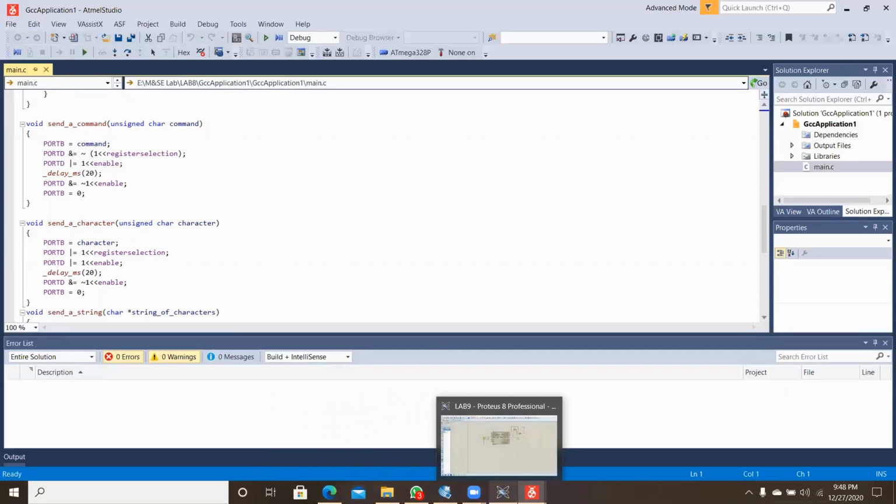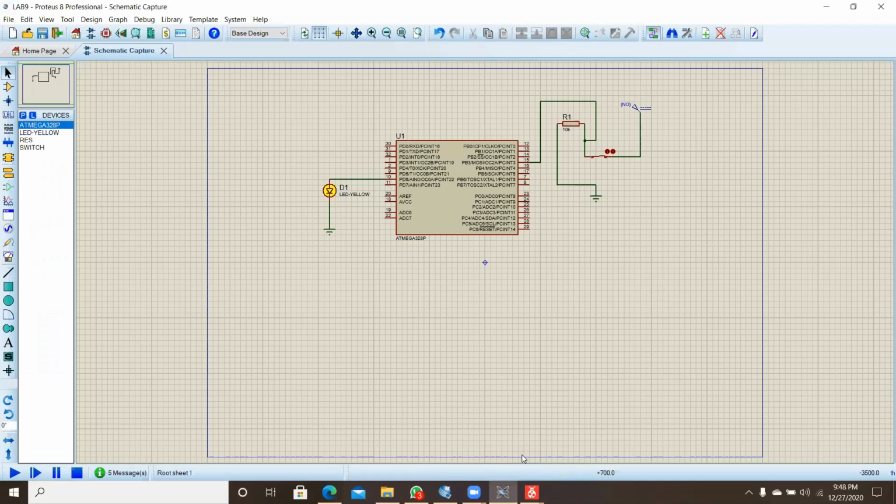Now moving towards our next task, which is to check the duty cycle. In this task, we check the variation of the LED glow when the duty cycle is 100 and when it is 30. I had set the condition on my switch.